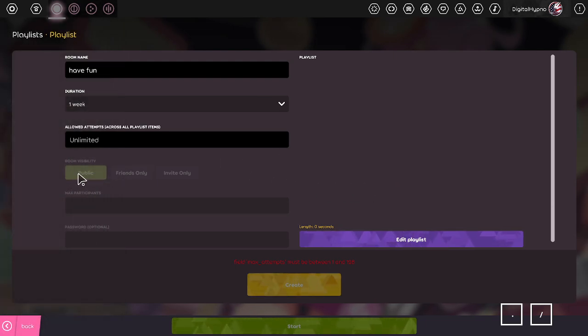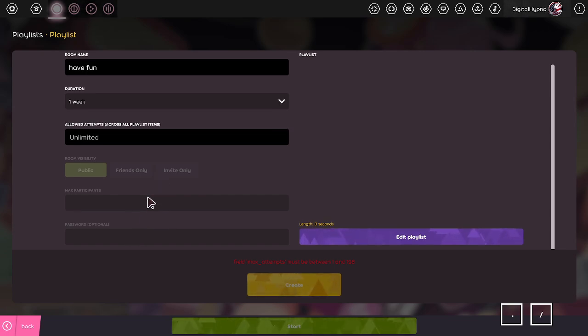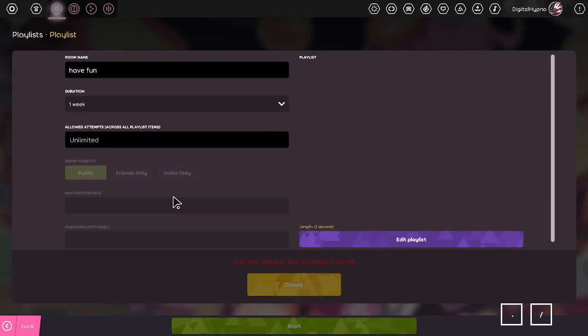Okay, so room visibility. This stuff is not a thing yet, but eventually these features will exist. They should be pretty self-explanatory: room visibility, password lock, and then obviously maximum participants.